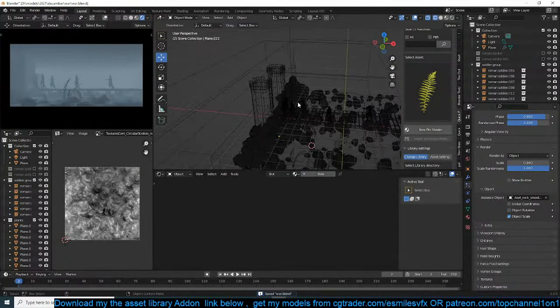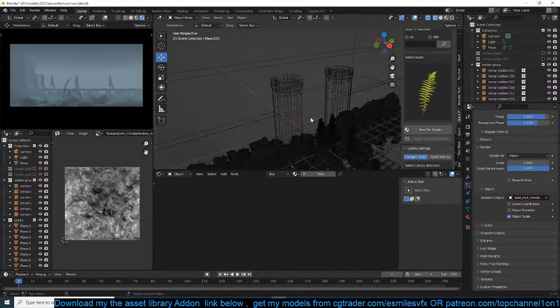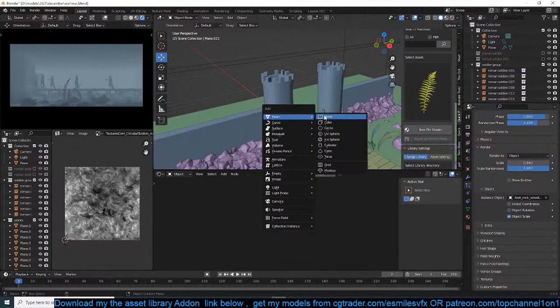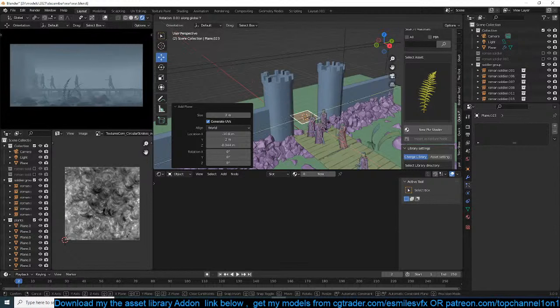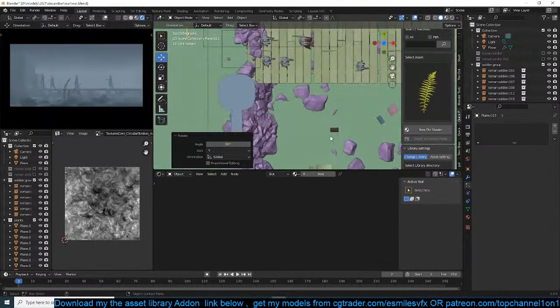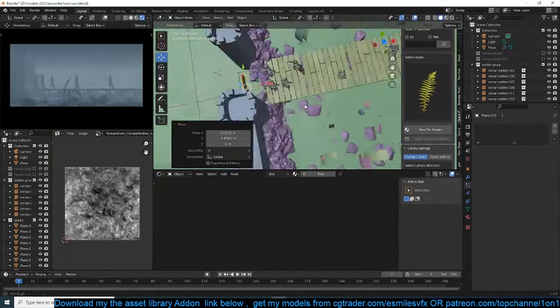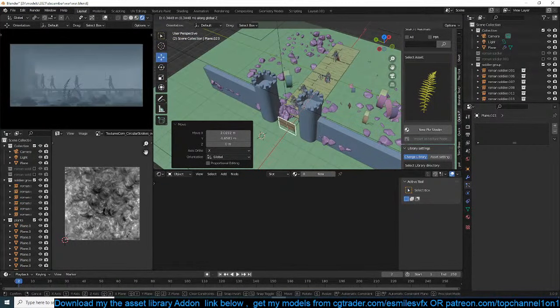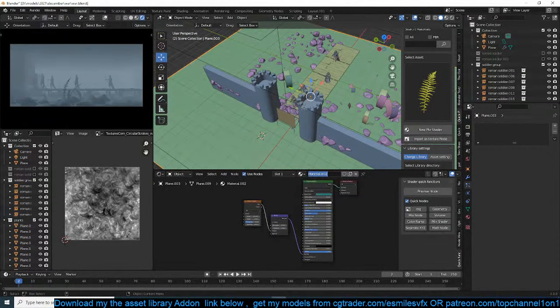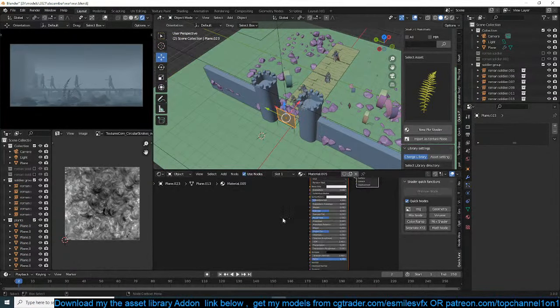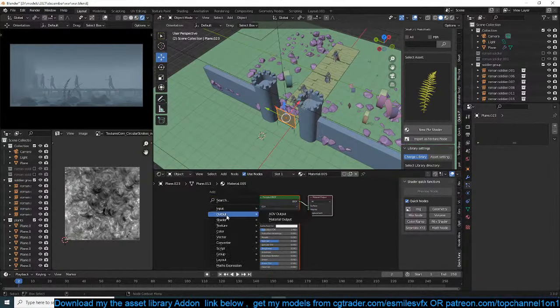Now let me add something here to make the scene more visually interesting. Just going to add a plane that emits light. So just create a new material, give it an emission shader.